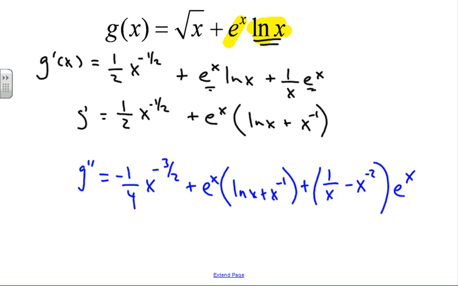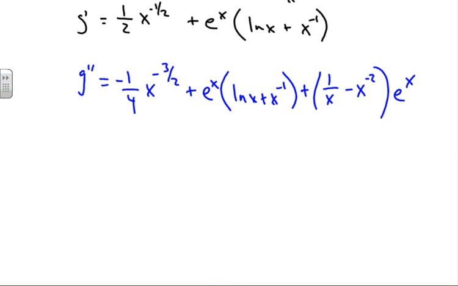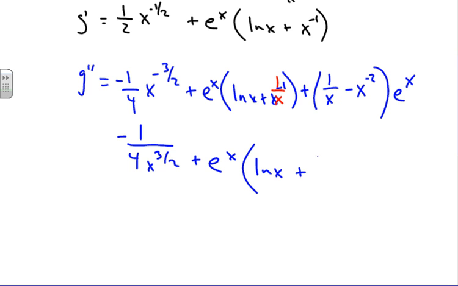If you wanted to, we could simplify this expression a little bit farther, just for fun. Oh, hello. Sorry about that. Since we all are about fun, we'll write x to the 3/2. I'll factor out again an e to the x. And so now we have natural log of x. We'll add those two together. This is 1 over x as well, and now we have two of them. So now we'll have 2 times 1 over x, and then minus this 1 over x squared right there. We can leave it like that, and then it's g double prime.